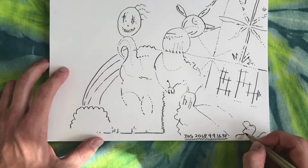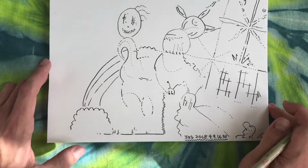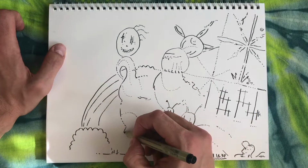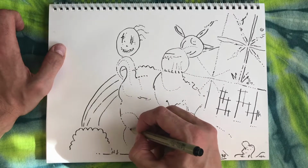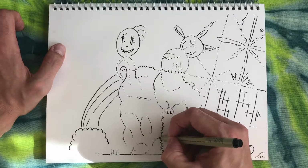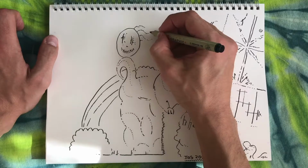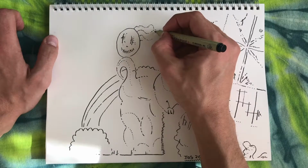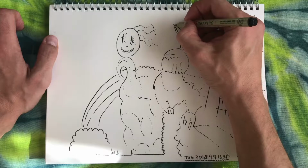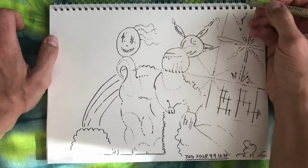Okay, so I've put my stamp on here, and maybe in 300 years somebody comes along and sees this and thinks it's pretty cool. That's the goal anyway. Or maybe someone comes along now. But it doesn't really matter, because what matters mainly to me is the idea that you're developing a kind of way of speaking visually, a way of talking with lines. Talking with lines is something that people don't do very often. I often say that a painting is just a picture message. We're all used to sending picture messages on our phones, but a painting is just a picture message, man.